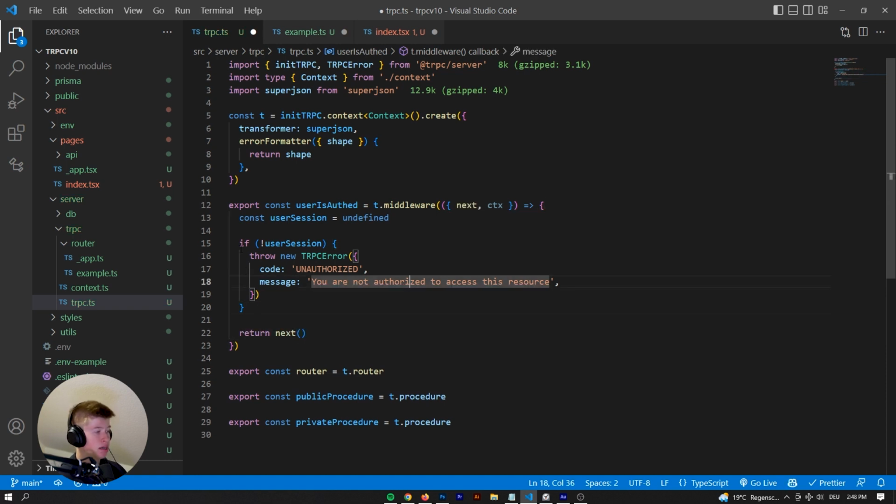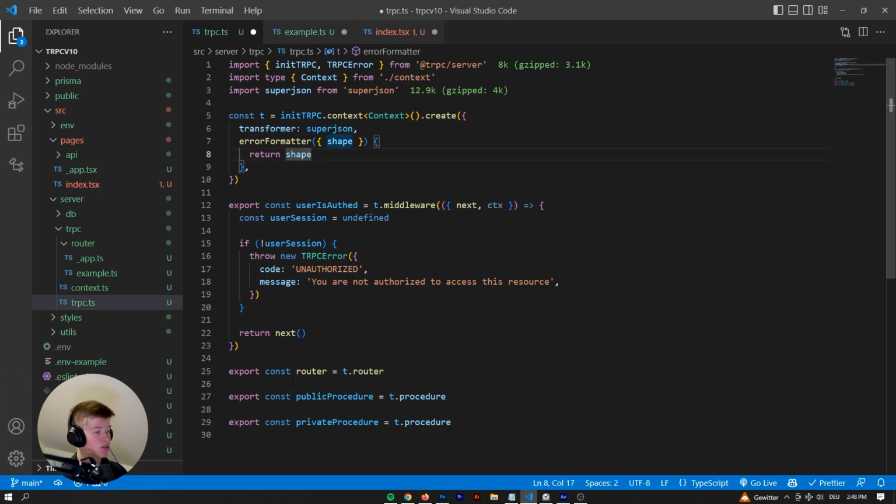And by doing that, it's pretty much like any Express middleware, if you've ever worked with that, or the inbuilt Next.js middleware. It's pretty similar. Whenever you're done checking whatever you want, you return the next. Or if you don't want the user to proceed, then you can throw an error, and that will essentially prevent the next from being returned.